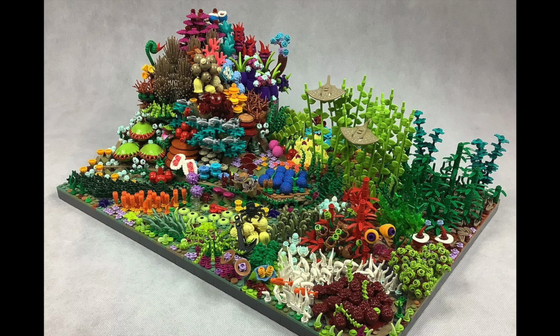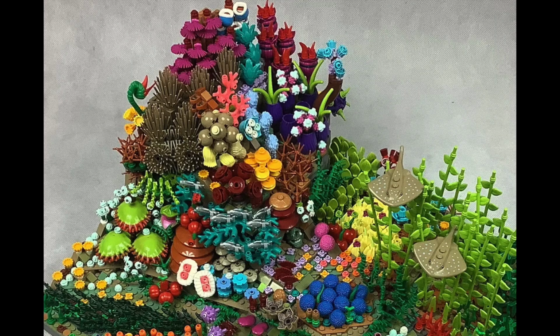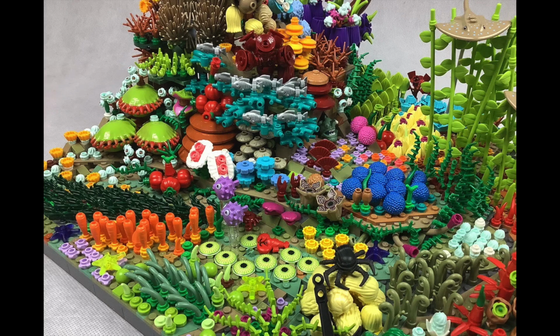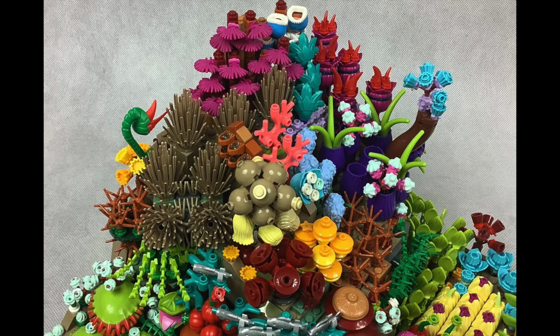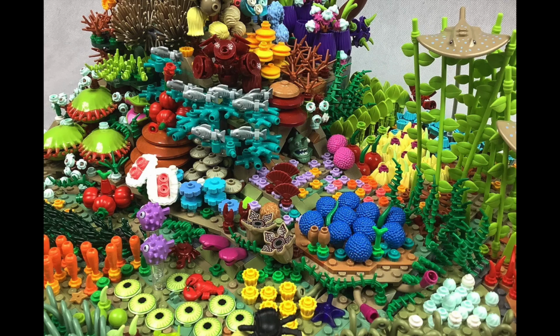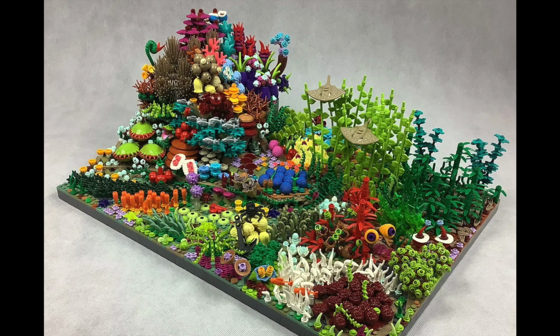Next, we've got Great Coral Reef. The project's designer did an unbelievable job of recreating the undersea floor with all of its color and unique texture by leveraging parts in such unique ways. I would really love to see a set like this, and I'm curious with all of its crazy parts how the instructions would work and how much something like this might cost. And it's projects like this that really remind me of all the great creativity in the fan community.